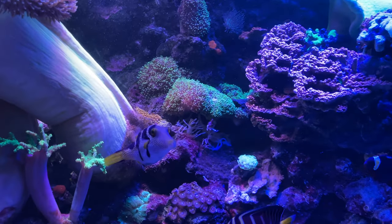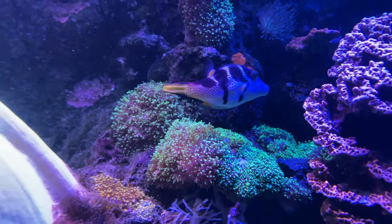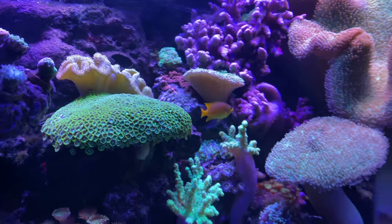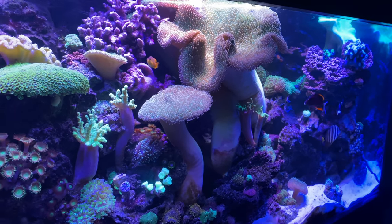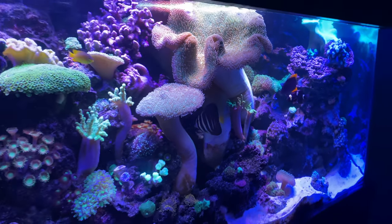Hey Papi. Oh look at Papi's colors — he's showing off his colors. Anyway, some of you guys have also tried the C-Lab 28s, which is what I use for my dosing. I just throw them in, and when they dissolve I throw another one in. I don't get too much into testing. I know some of you people are saying you've had good luck with it — that's good. So yeah, man, that's it; this is our reef update.